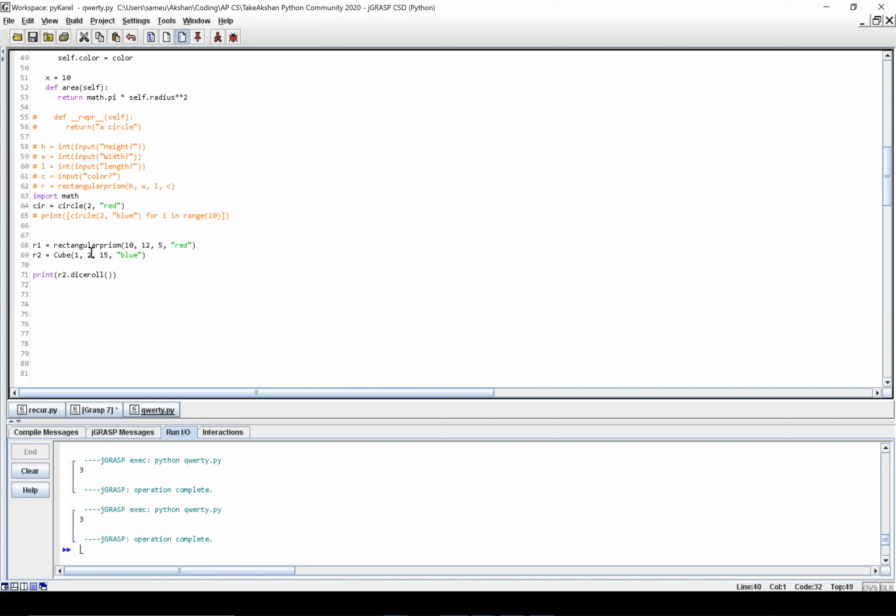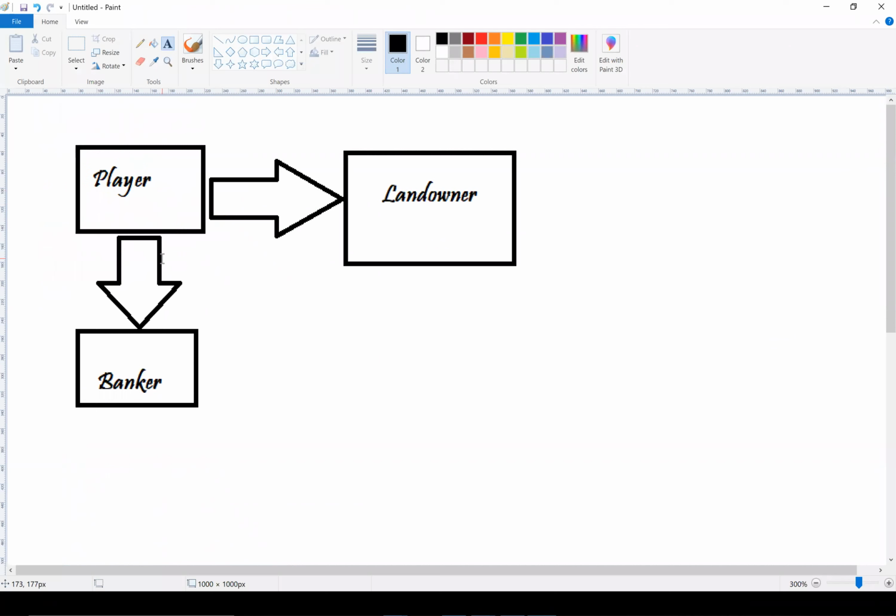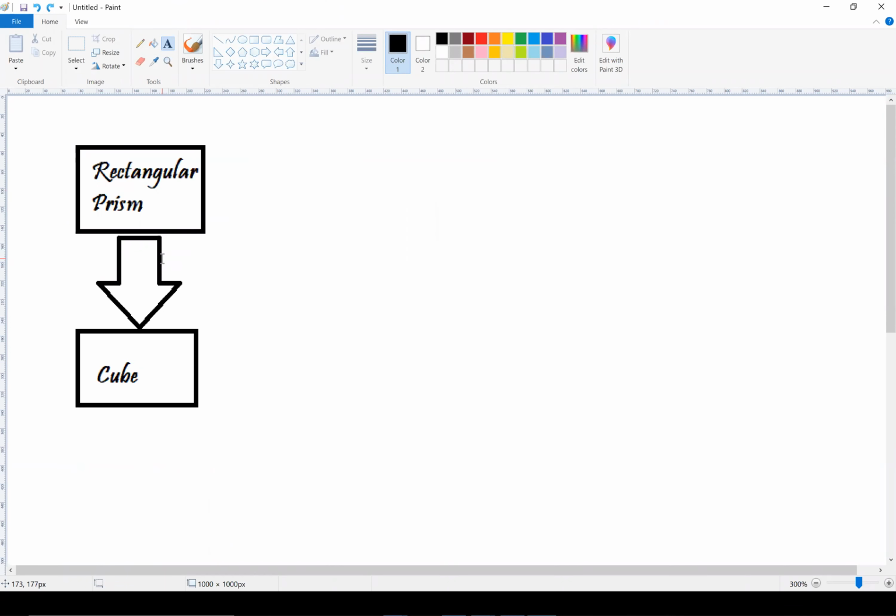But keep in mind that this is in the cube class. If I try doing it on the rectangular prism class, it doesn't work, because in our inheritance, the cube is inheriting the methods of the rectangular prism, but the rectangular prism isn't inheriting the methods of the cube.